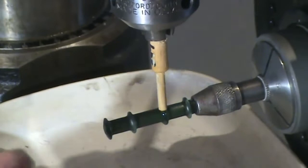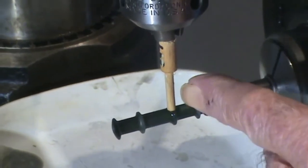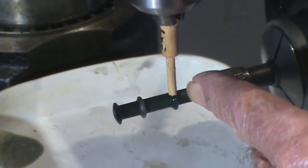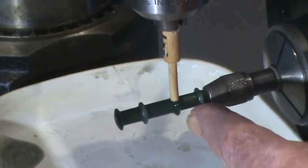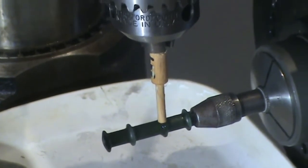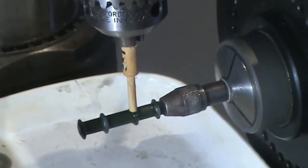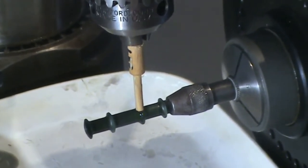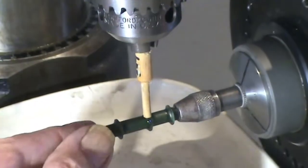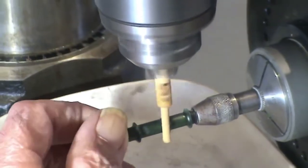Once all that's done, it'll probably go pretty quick. I'll have to machine another 2 of these, one for 1200 and one for 14,000. And then the flats, I'll be doing all of that over on the jeweler's lathe, again with wood, and we'll go ahead and film a little bit of that too. Anyway, this is going to take a while, so we might as well turn the camera off. Or no, let me show you first.